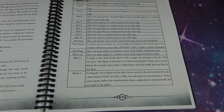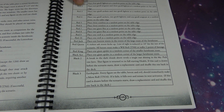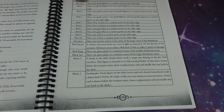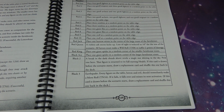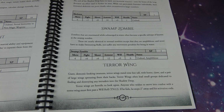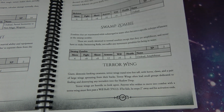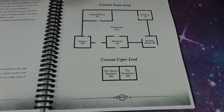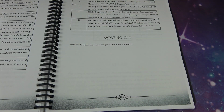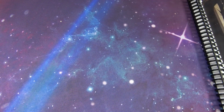You have event cards where you're going to be using a certain number of cards from a deck, which is really cool. You can do it any way you want, but you can have all these different types of events happen, which is really cool. And then, of course, all the monsters that you can face. It comes complete with a bestiary and some actual missions and how to run a campaign. All the great things that you would expect from a Joseph McCullough game.